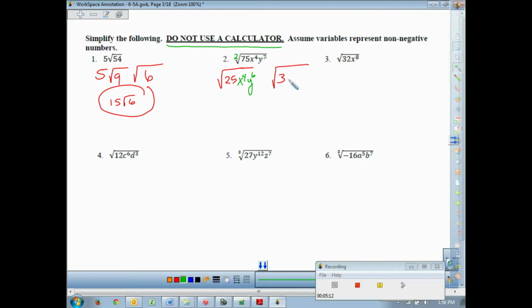And how many y's go in the non-perfect side? Just 1. Is everyone down with that so far? Split it up is all it did. Cool? Now everything over here, that's perfect, correct? Let's square root that.